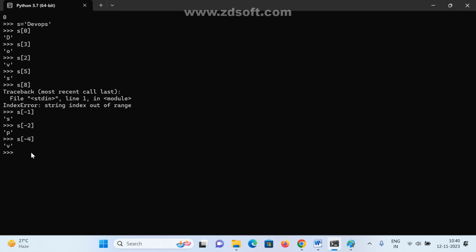Right, clear? So right to left, but minus starts with index value -1 only, while positive starts with 0. We have to remember this point.